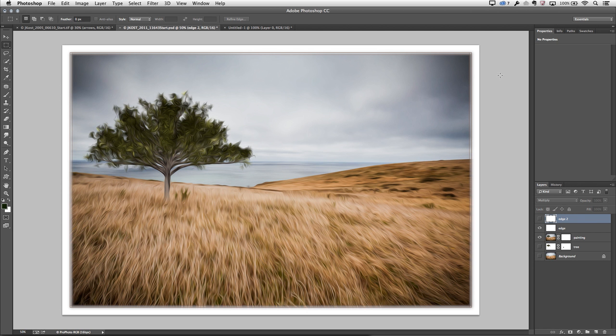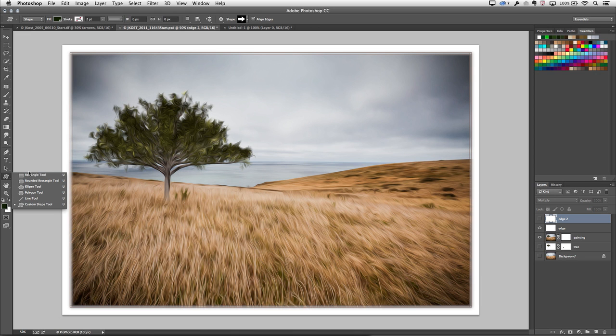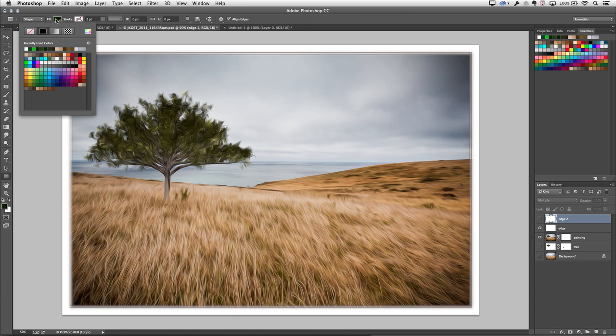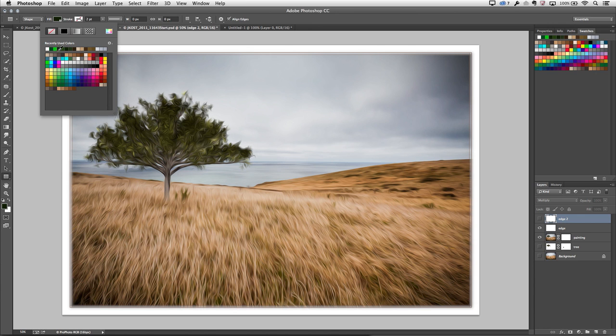And let's take a look at the swatches panel. You'll notice that at the top of the swatches panel, I now have a number of different swatches. These are the recently used swatches. So you might have seen these before. For example, if I go to the rectangle tool for my fill, as well as my stroke, you can see we have those same recently used colors. So now it should be really easy to go back and forth to your recently used colors without having to actually save them as different swatches. And even if I move from one file or one document to another, those are going to be persistent.